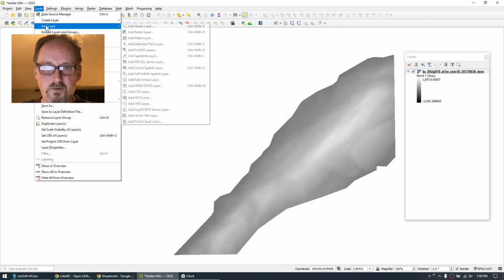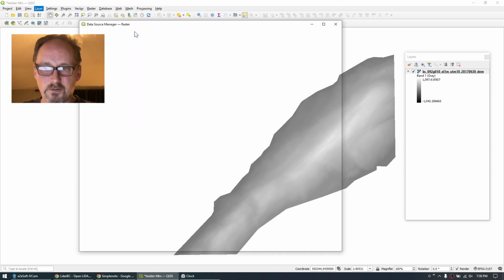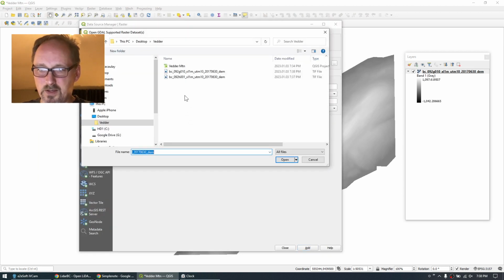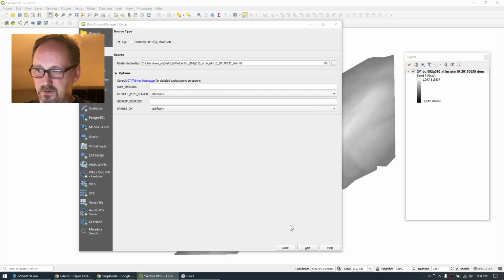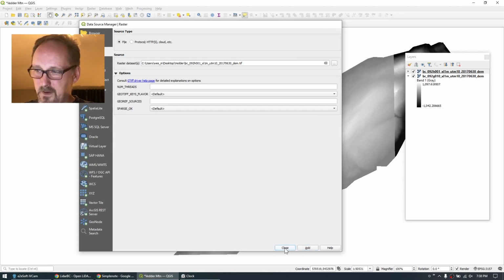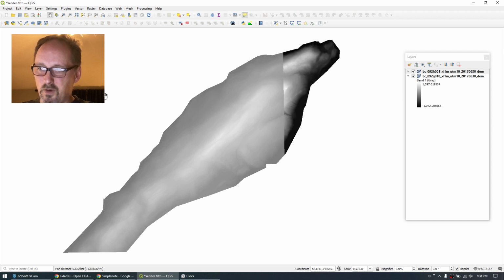And we will repeat this process, add layer, add raster, and we will then get the H geotiff in and hit add. You'll see it appear, and then hit close. Now, don't worry about the fact that the grayscaling is different for them.